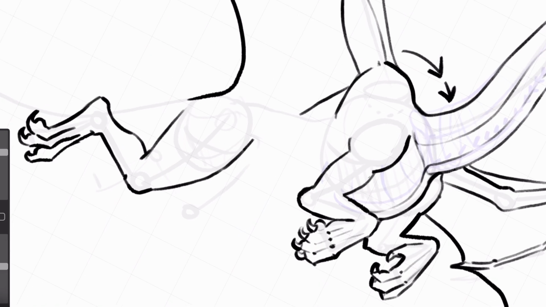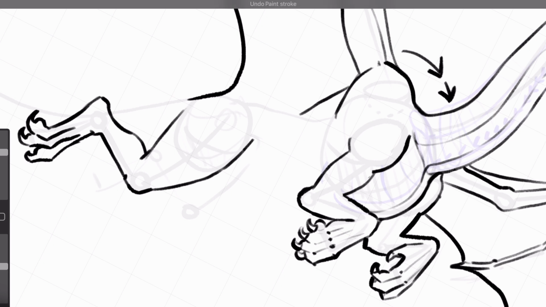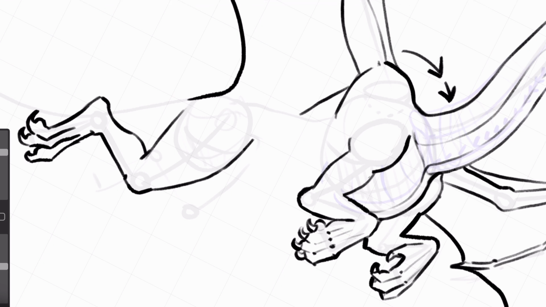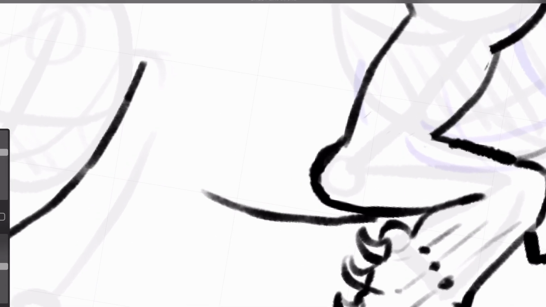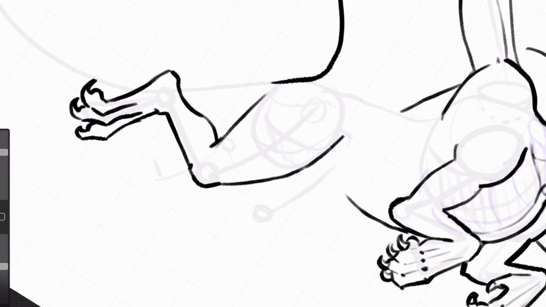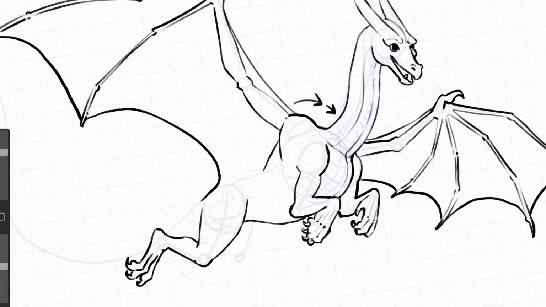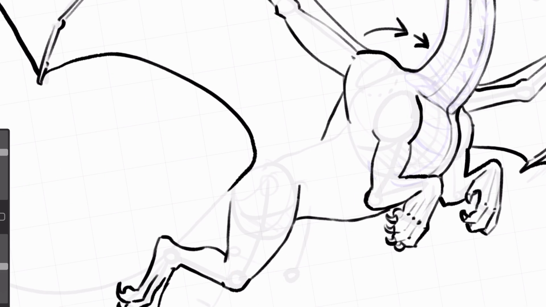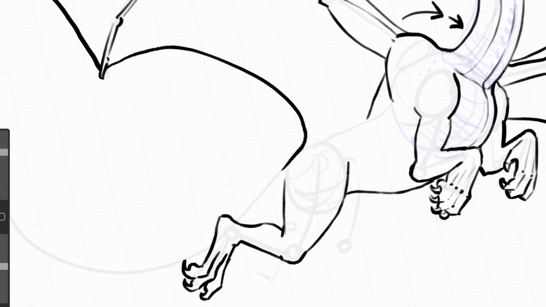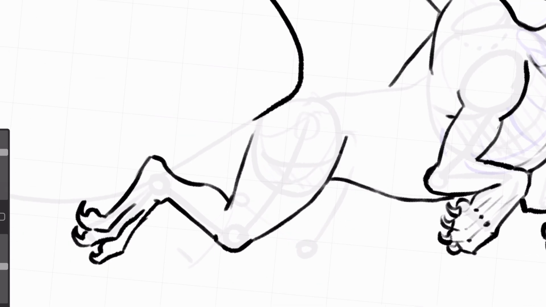So I'm going to go in, I'm going to follow the curve of that chest and continue it around. So that subtle curve, it's only subtle. You can see the straight line is only here, right? So it's a very subtle curve. And then it's just going to, subtle curve up towards the leg and then connect. Not too bad. All right. So just to fill that in a little bit, I'm going to go from the armpit here of the dragon. See, I've added that little bit there. And again, following the curves.